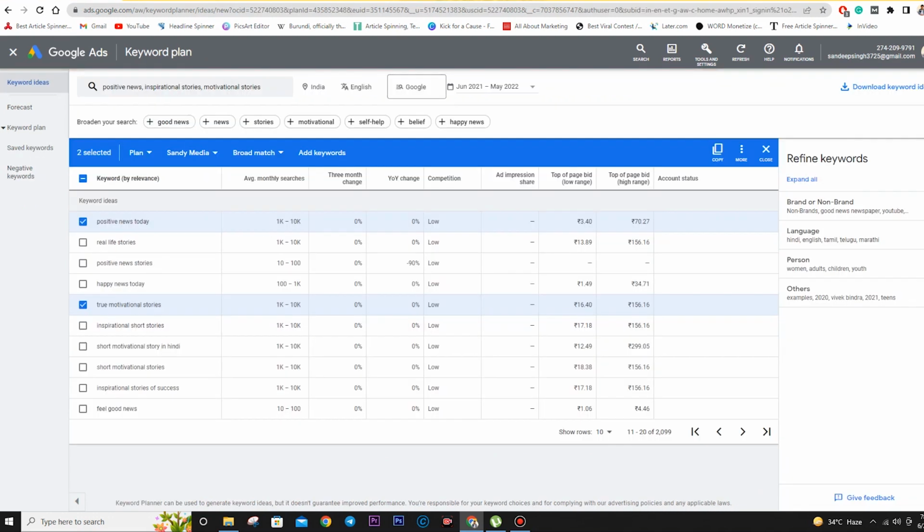So like this, you can add to the plan or you can add to the ad group. Both are the same. For the plan, if you have to research more, you have to explore more, you can add to the plan or you can add to the group. So let's assume the group, for example, is Sochile.